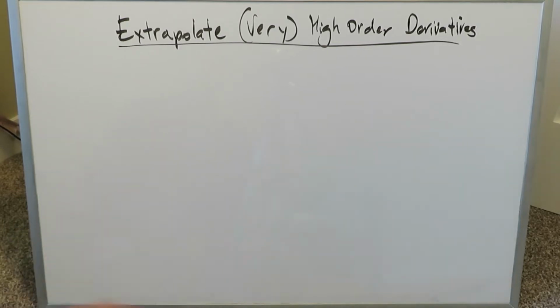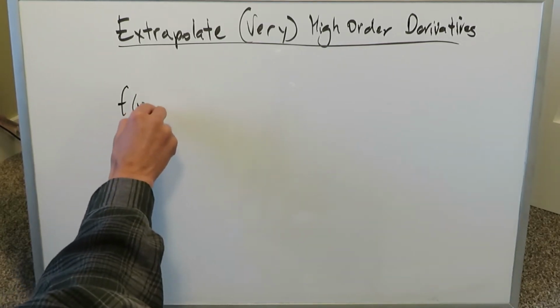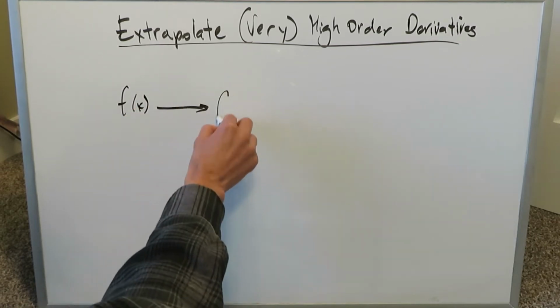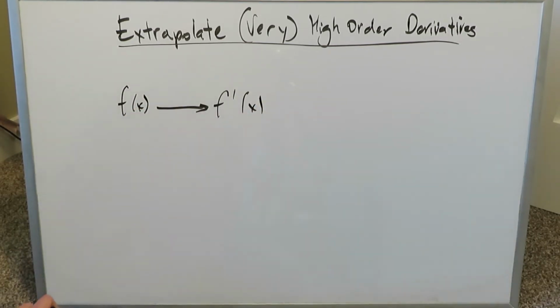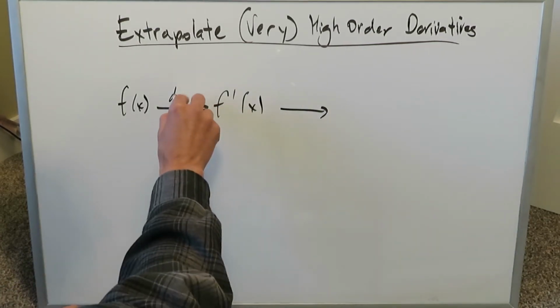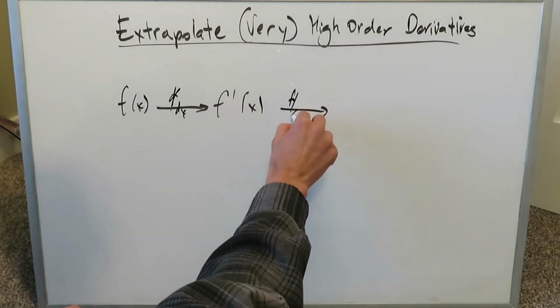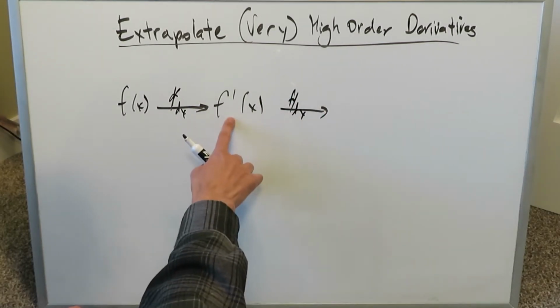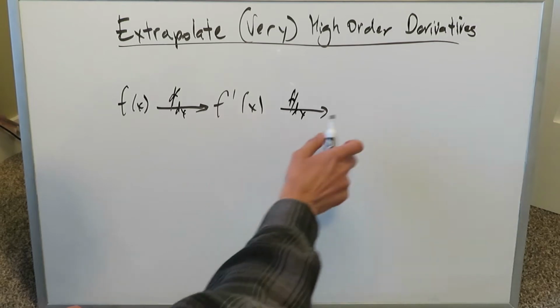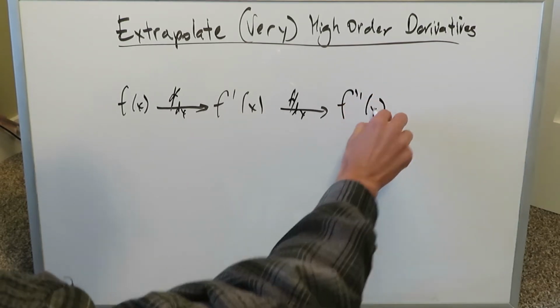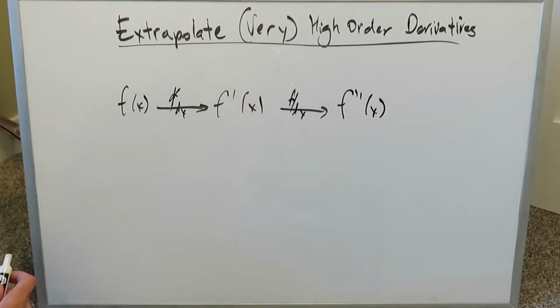We have a mouthful of a title over here, Extrapolate Very High Order Derivatives. It sounds more complicated than it really is. If hypothetically you had a specific function and you sent it through a derivative, you'll get a first order derivative because you've done that derivative procedure once. If however you do the derivative procedure again, you'll end up getting another derivative of this derivative, which now serves as your parental function, and you get a second order derivative. You could technically carry this out a number of times, and then what we are looking at here are high order derivatives.